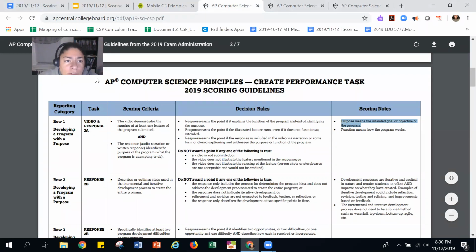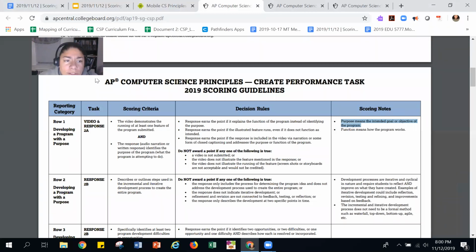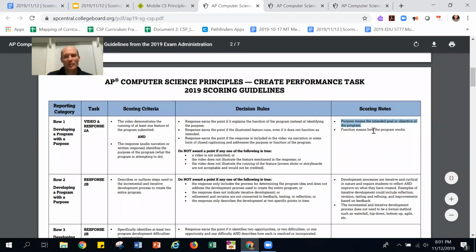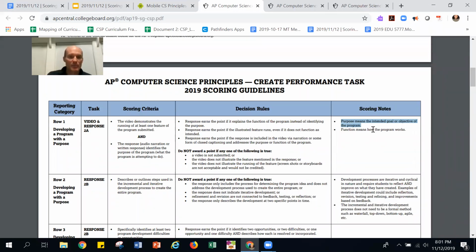Kevin and Sarah, again, you may have seen a lot of these. I know I did. I saw a lot saying the purpose of this is a game so the user can have fun. I can't remember an instance where someone said the purpose of my app is, and they said anything that disqualified them from the point. Once they have that phrase and then they say something coherent in English, they're going to get the point for that, or at least the sub point for that criteria.